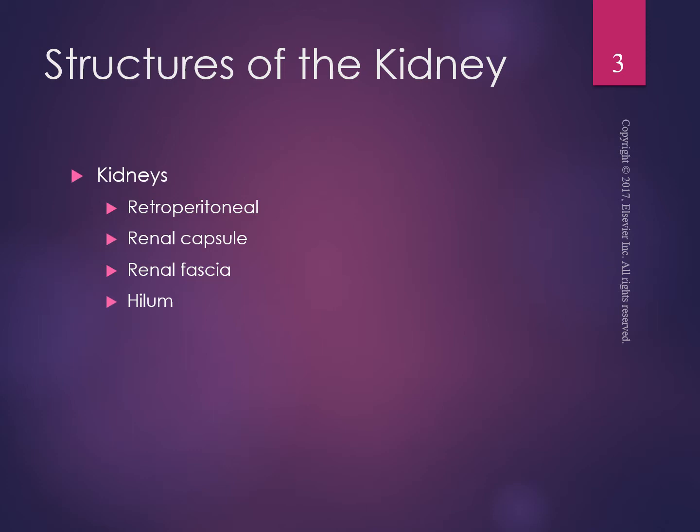They have a tightly adhering capsule, the renal capsule, that surrounds each kidney, which is embedded in a mass of peritoneal fat. The capsule and the fat layer are covered with a double layer of renal fascia composed of fibrous tissue. The hilum is a medial indentation in the kidney and is the location of the entry and exit of the renal blood vessels, nerves, lymphatic vessels, and the ureters.